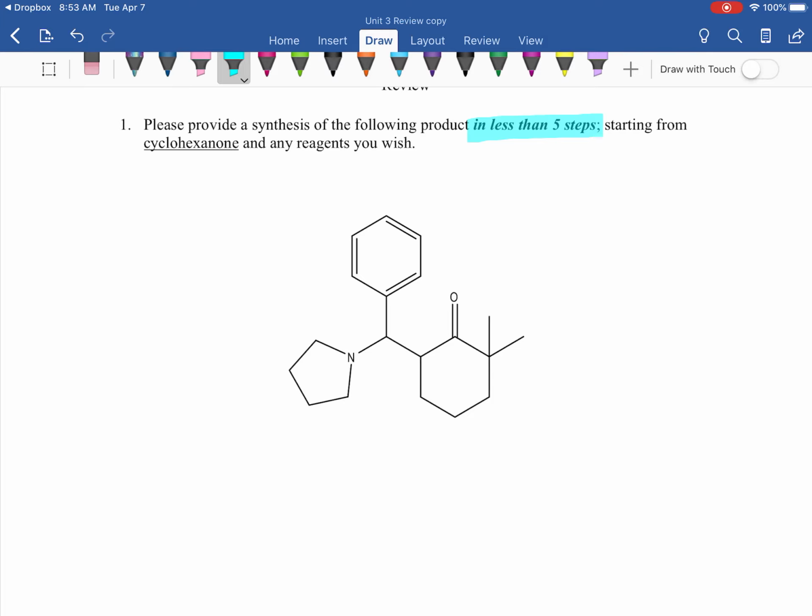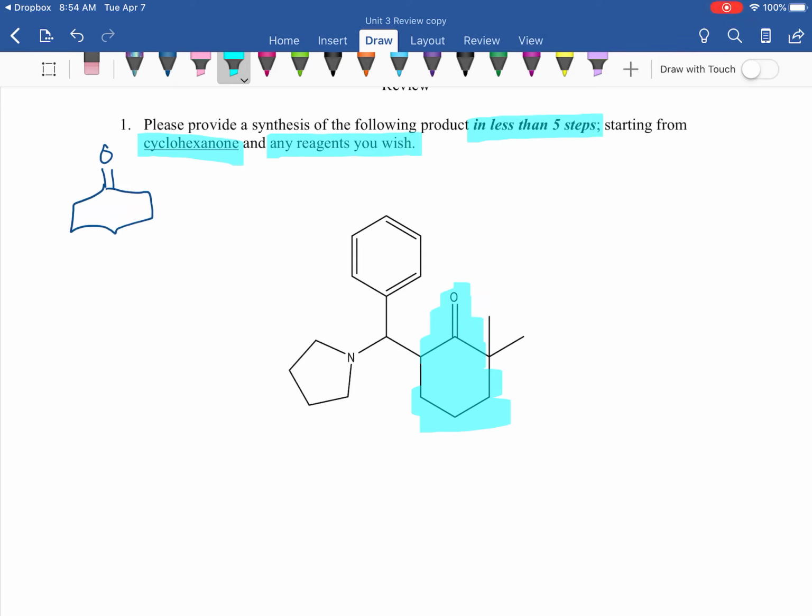And we're given a starting material, cyclohexanone. I'm just going to write that real quick so I've got an idea. Okay, done. I can already recognize that right here in our product. And then it says we can use any other reagents that you wish. Now, in our class, I tend to give a little qualifier. Hey, use some organic 2 reagents. Don't use organic 1. You shouldn't need it.